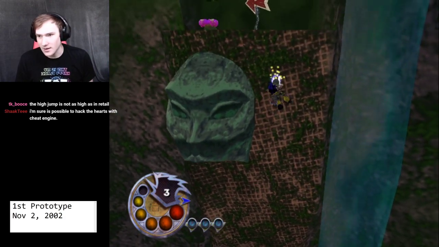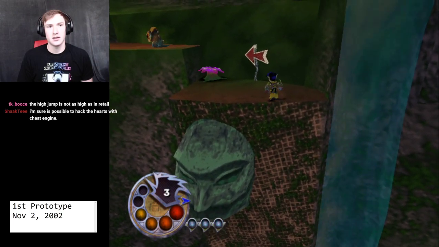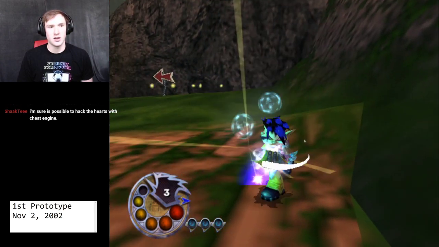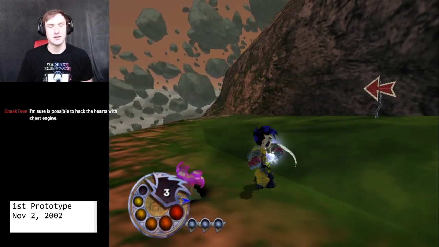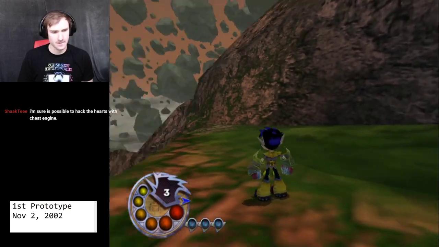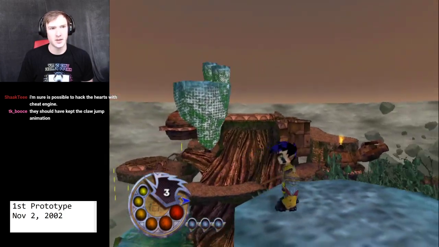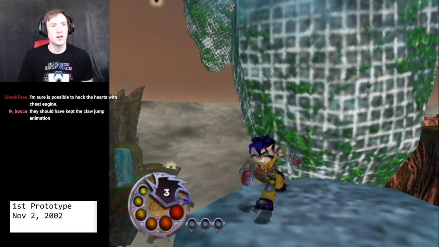I'm sure it's possible to hack the hearts with Cheat Engine. Yeah, I could try that. It probably is possible to hack them with Cheat Engine. I have Cheat Engine, but that would mean I would have to do multiple scans, and that would take forever. I might do it in another video another time. Looks like the heart is not here. Oh no, there it is. Okay, but that's not what I wanted to do.